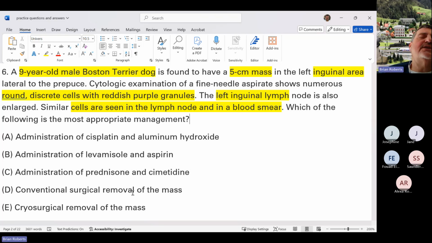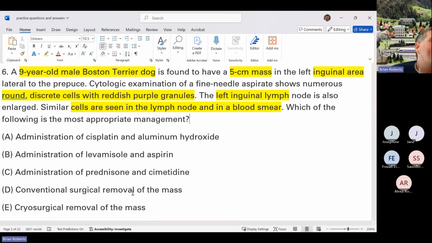What does histamine do in the stomach? Guys, remember you probably took some before the exam last time because you had some acid reflux. You probably took some Pepcid or something, right? Histamine causes acid release, right? And we know aspirin causes ulcers, so I wouldn't want to give anything that makes that worse. So I can get rid of B, even though I may not even remember what levamisole is.